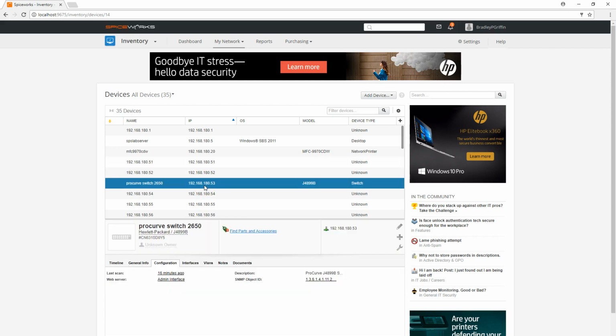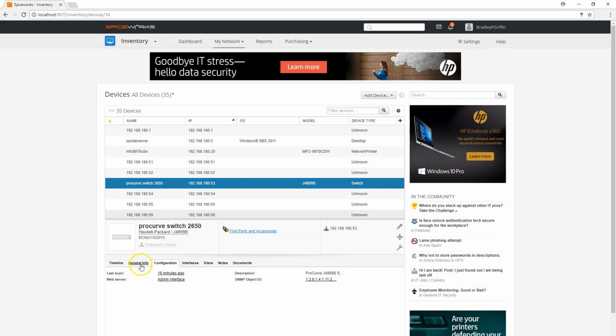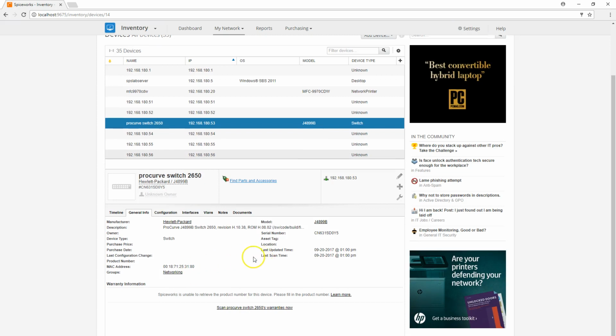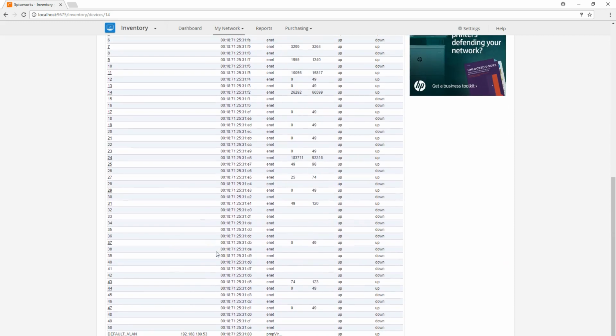52, 53, oh, what is this? I see a switch. And back in the back, I didn't see an HP switch, did you? This is actually the switch on computer services side. And so it's got all the information about that switch. So we know that it's an HP ProCurve 2650 switch that feeds our lab. So I can get everything from reviews about it to general info. So here's a serial number. Here's its MAC address.